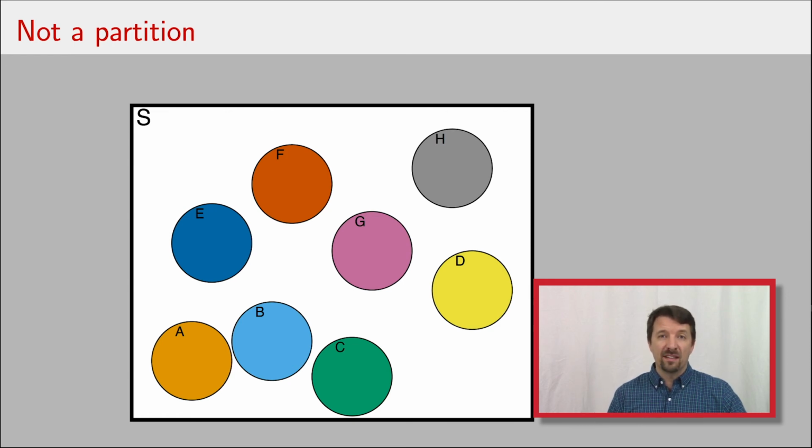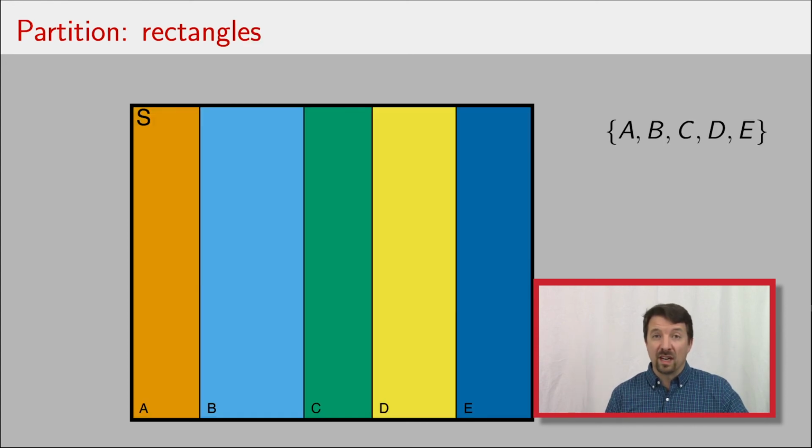And the way that we can tell from this Venn diagram that it does not create a partition is that we can see white space. That is, if we had a partition, it would completely color that entire universal set. And now we can't actually do that with circles, right? So there's no way to fill this space with circles. So now we need a different polygon. So we're going to use, as an example, rectangles.